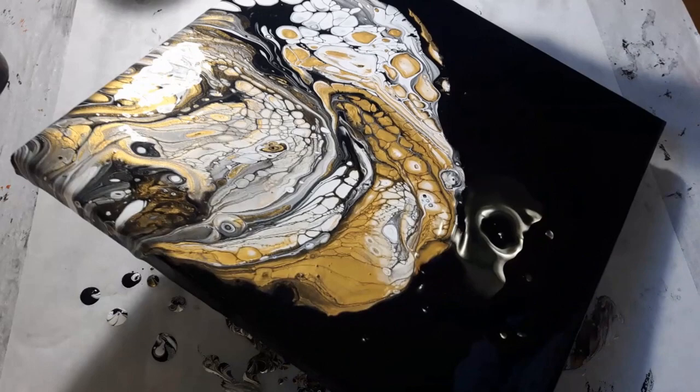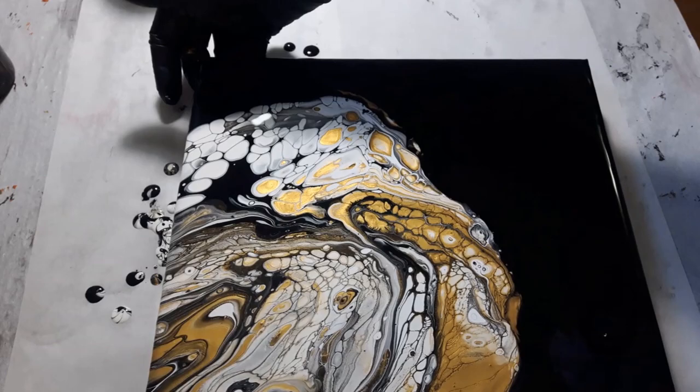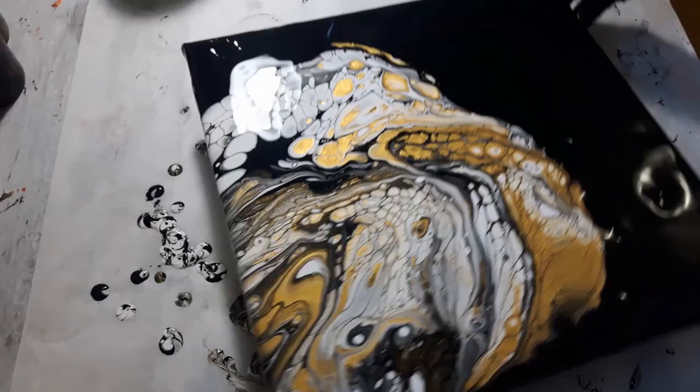Move it a little bit slow because I don't want... and I got gorgeous cells. I don't have any wonky cells so far. Those look like these beautiful pillow cells.